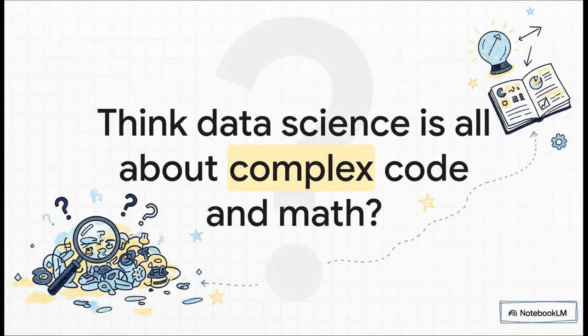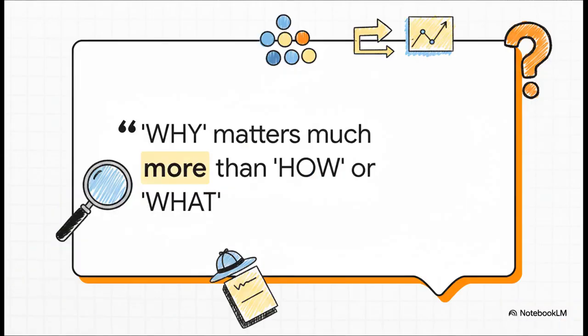So when you hear data science, what do you picture? Is it just endless lines of code, super advanced math, algorithms you can't even pronounce? I mean, that's the common idea, but it's missing the most important piece of the entire puzzle. Because at its heart, a great data analyst isn't just a programmer. They're an investigator. They're driven by plain old curiosity and common sense. And they are constantly asking one simple, powerful question. Why? That question comes way before they ever worry about the how or the what.